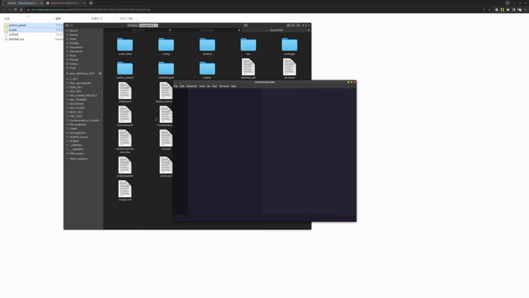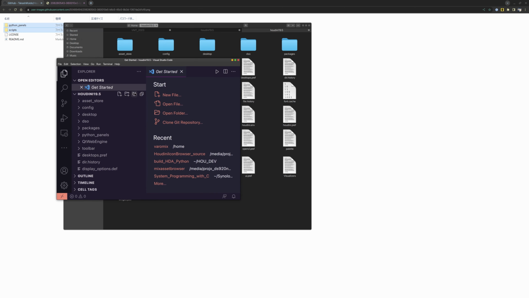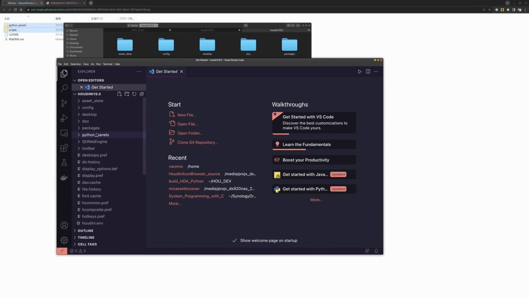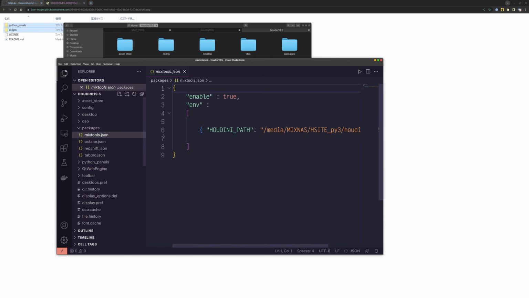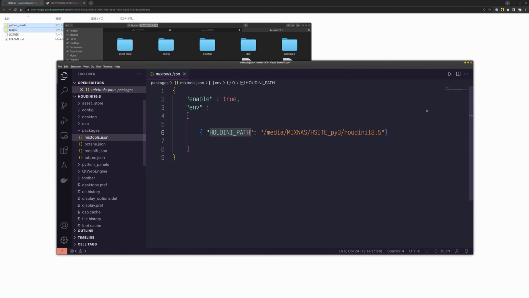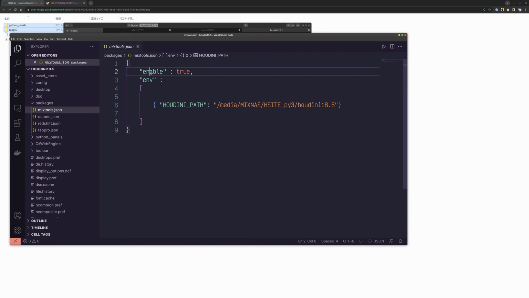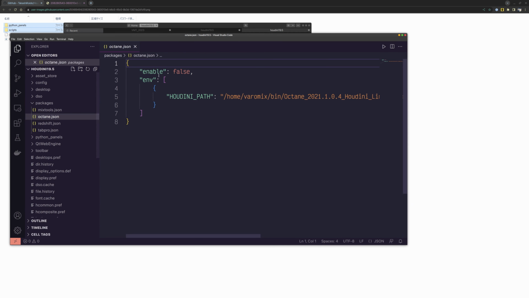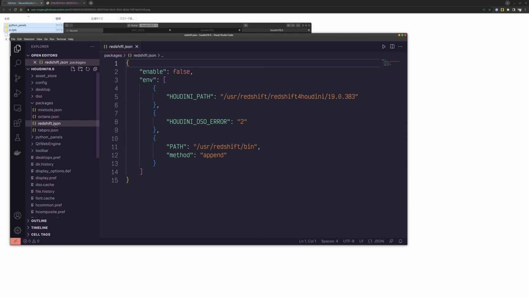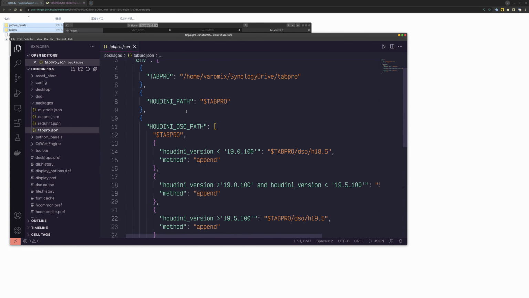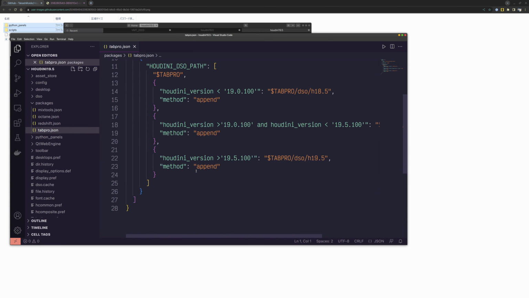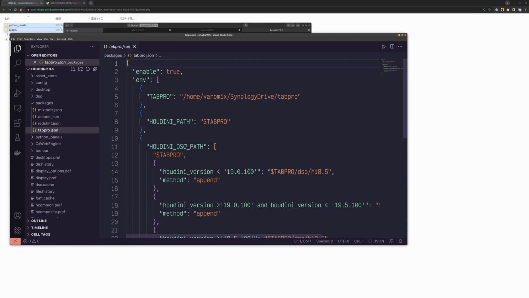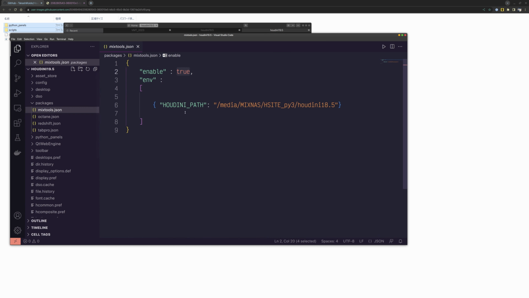Like I said, I want to use code again, and what I do is go to create a package, basically put in something like my tools here in this path, right? What I like about this is I have this enable, and I can enable or disable at any time if it's causing some issue. For example, I have Octane here, and it's disabled right now. I have Redshift, which is also disabled at the moment, and I have my other tool, Tab Pro, which is a little bit more complicated here, but it's also quite simple to set up. We could do something like this for the setup, which is exactly what I like to do.